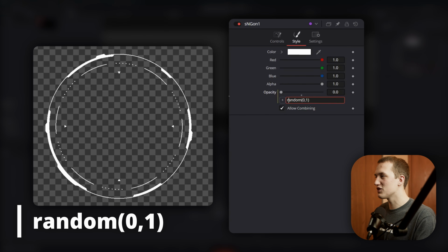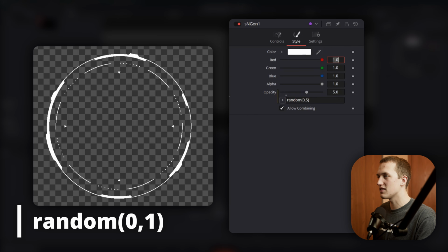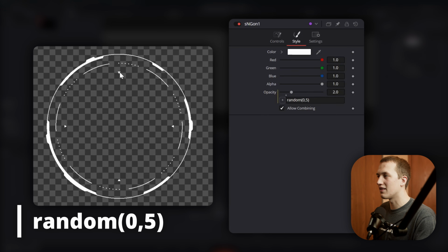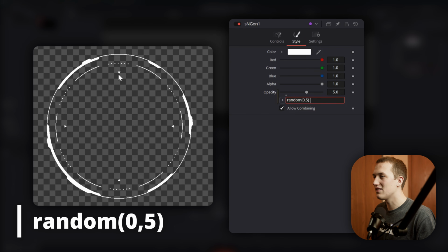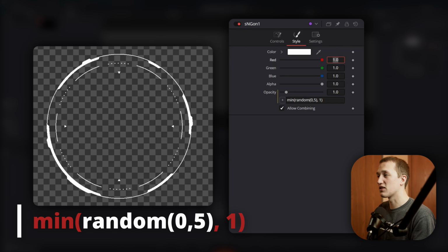So to fix that, we could just make the second number even bigger. So if I set this to be 5, you can see it's going to be solid a lot more than it is going to be transparent. And since opacity sliders don't do anything above 1, just to make sure we don't run into any issues, we're going to come down here and we're going to add in a minimum expression. So minimum between random, and then we'll do comma and 1. So if something's greater than 1, it'll just return that 1 value.